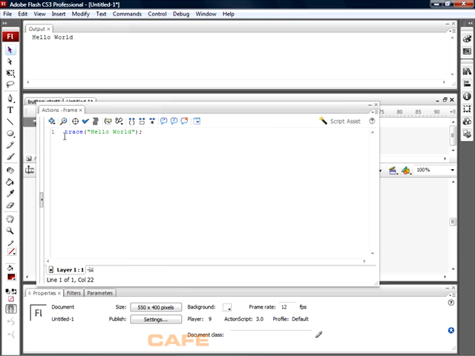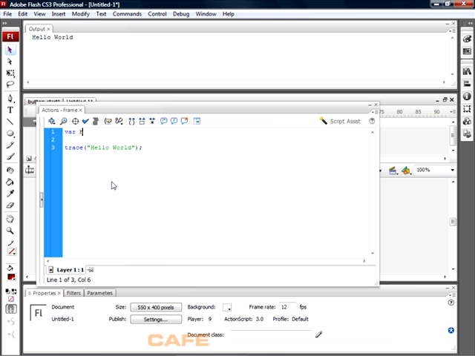Now let's look at variables. Let's create a variable, and to create a variable you use the var keyword. Now what is a variable? A variable is basically a container that holds information. So rather than putting the information directly into something, we can put it inside that container and then call the container at any time. For example, say we want to do this trace. Instead of tracing the hello world, we want to trace it as a variable. We could call the variable just h, which is a lot easier to type throughout our code than hello world every time. So let's try it.